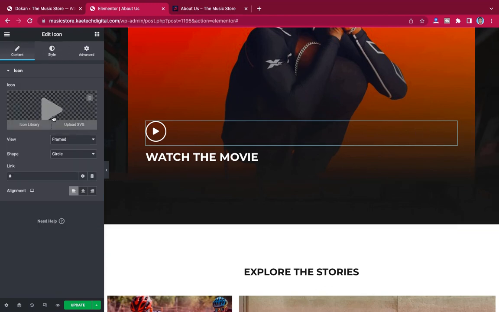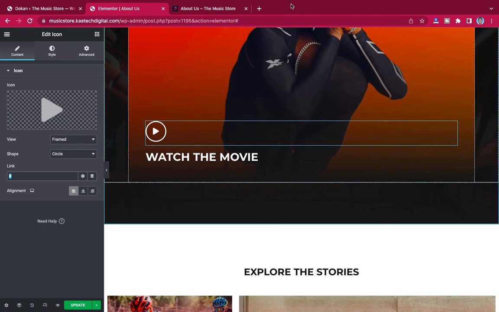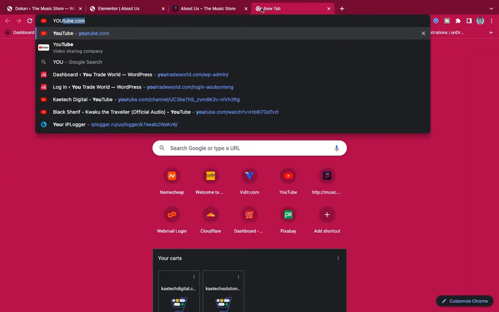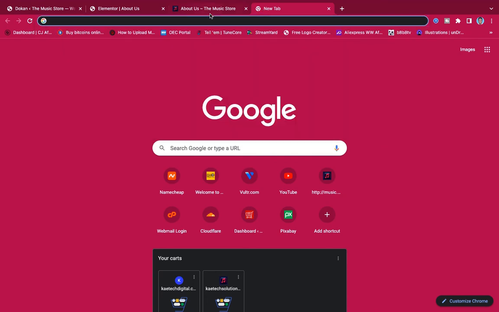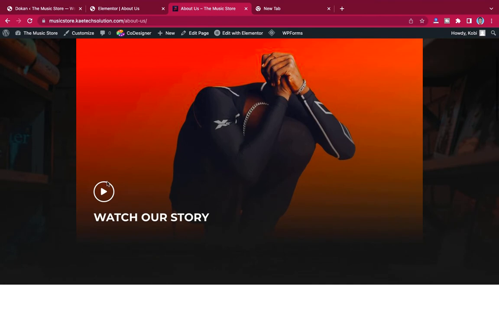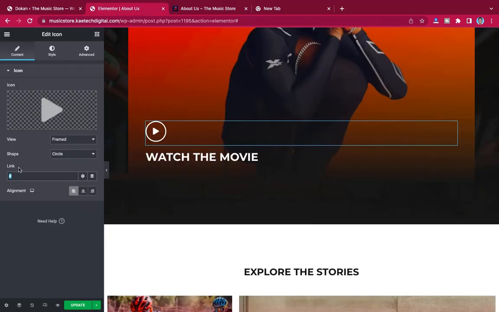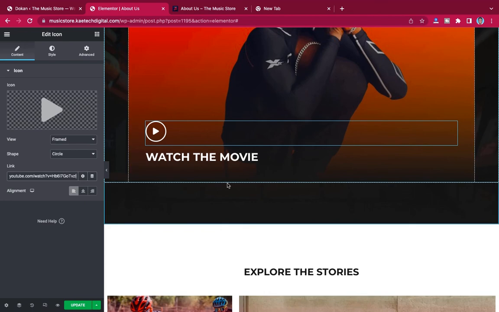Okay, video player, but then you will link it with a link. So maybe we go to YouTube and then you search for any link over there, and then you can paste it over there. So what we're going to do is copy the link address of this one, and then paste it over here.